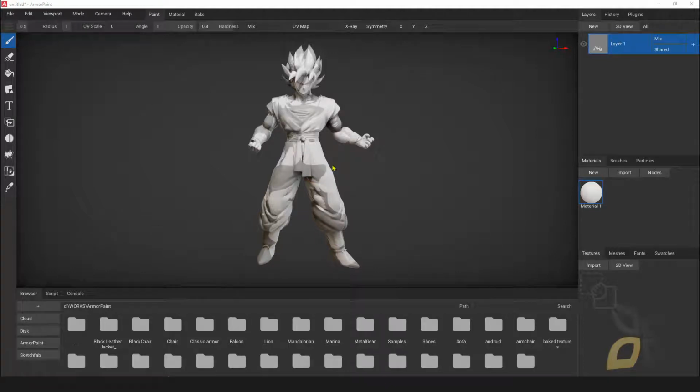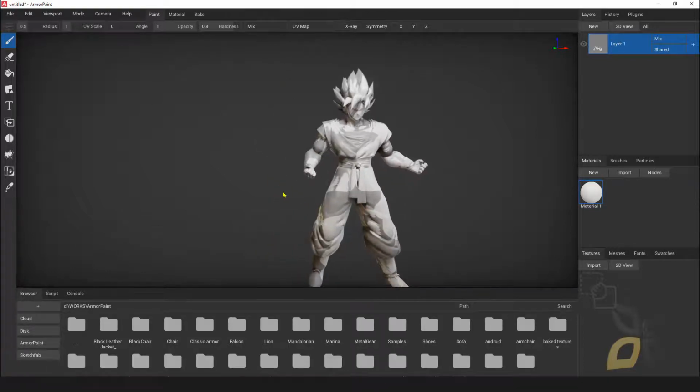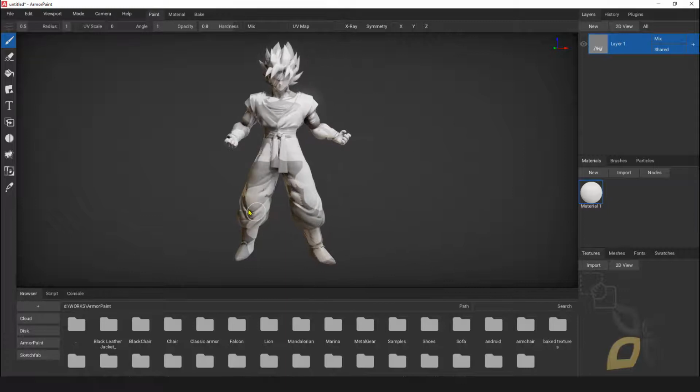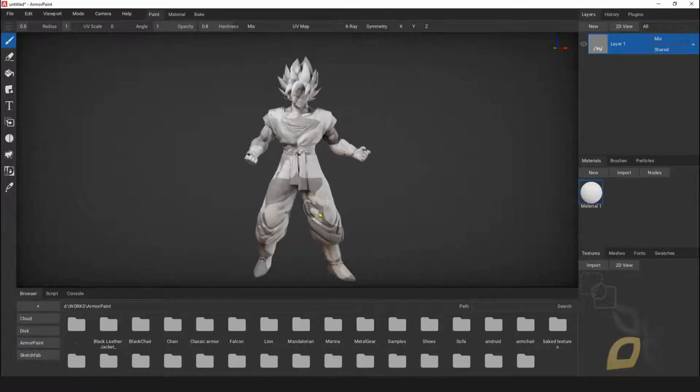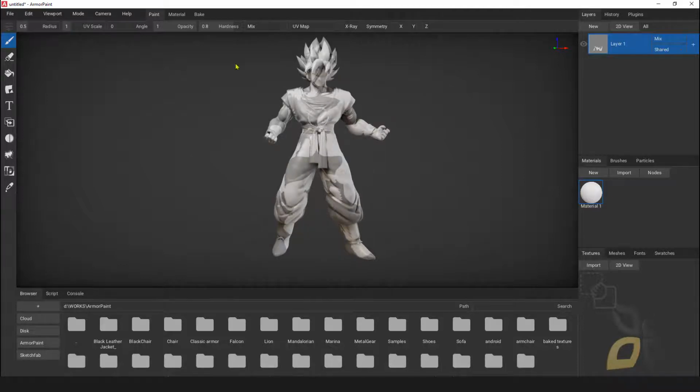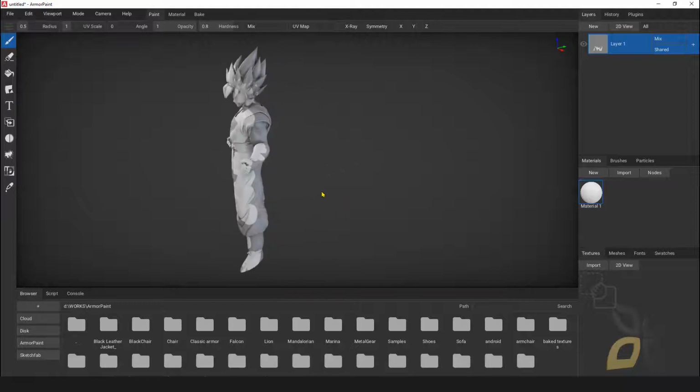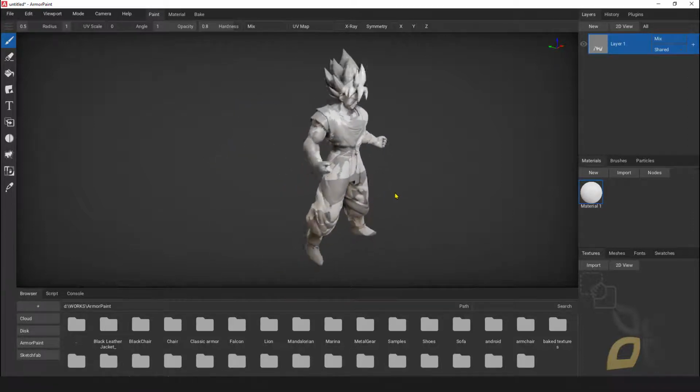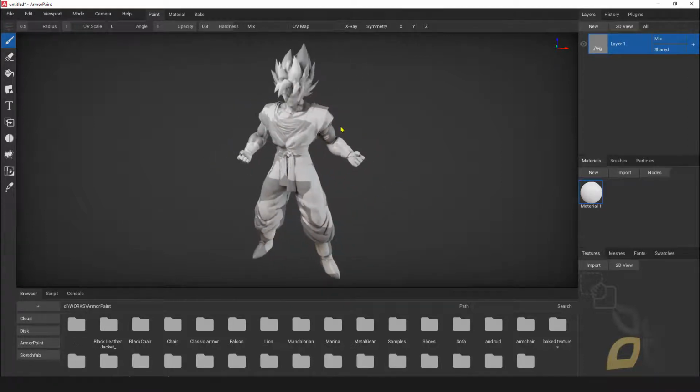In this quick video guide, I want to show you where you can download free 3D models, free materials, textures that you can use in your 3D modeling software or 3D painting, in this case, which is Armorpaint. So I'm going to show you a couple of different models. So this is a character design model, and you can use this, for example, for fashion design, character design. You can use for a lot of reasons.